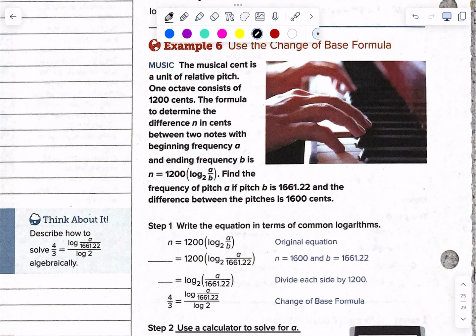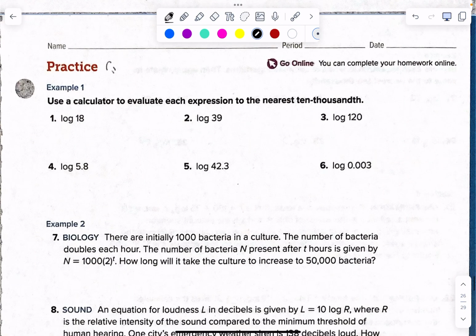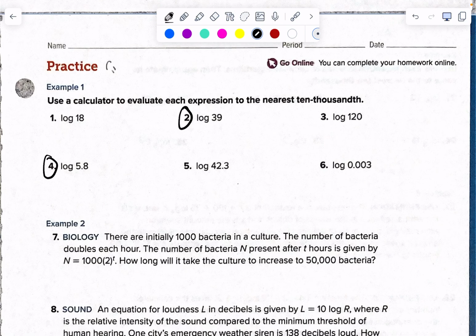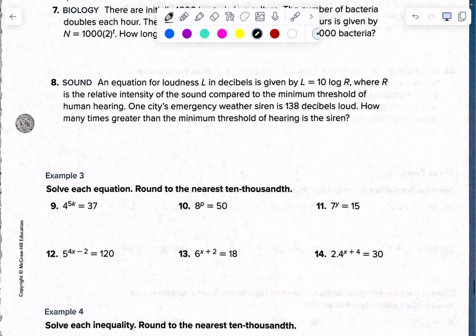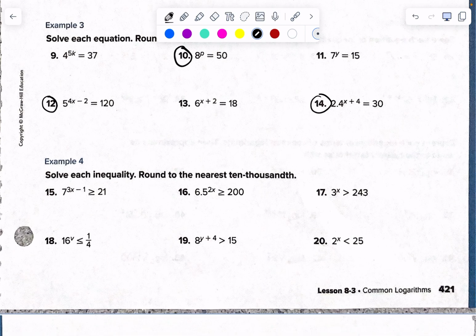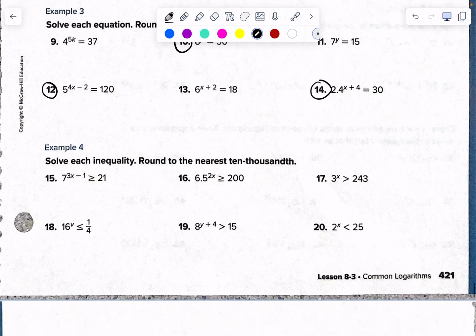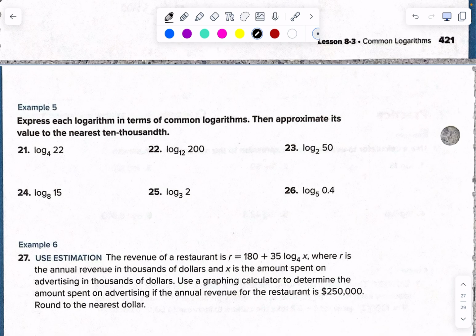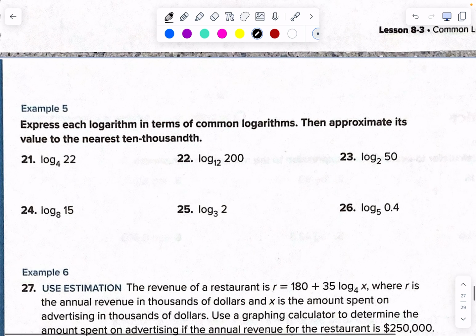All right, go to homework. Yay! Hey, there you go. Do 2 and 4 and 6. You can do them right now. 10 thousandths means how many decimal places? 4 decimals. Okay, 4 decimals. I'll let you skip 8. But do 10, 12, and 14. Those ones aren't that bad. 2, 4, 6, 10, 12, 14, and that's it. And then 22, 24, 26.